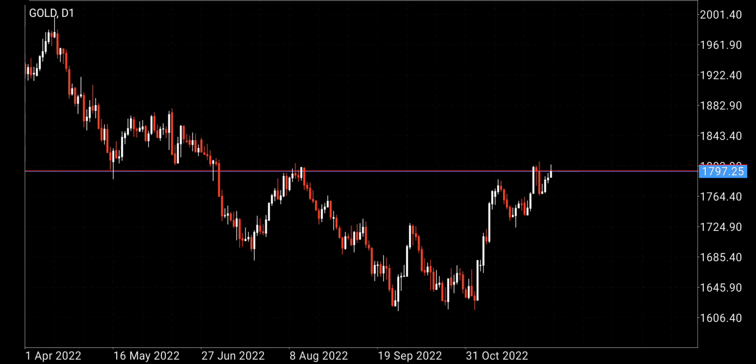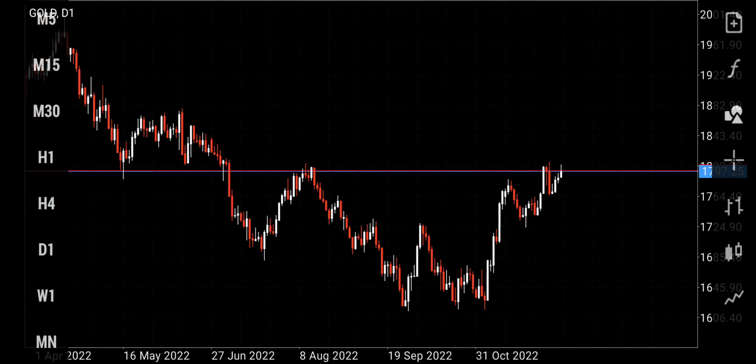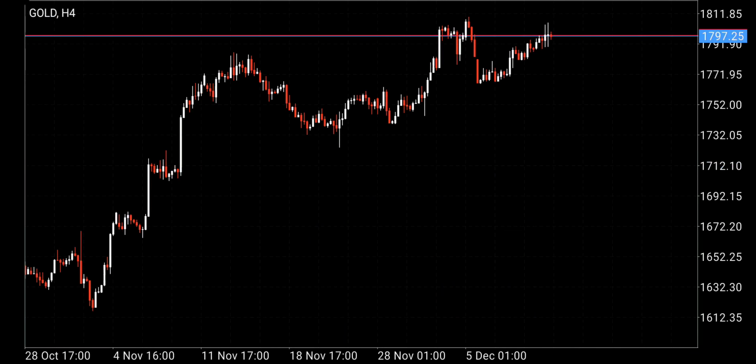Because currently, it is not a good idea for you to try and buy when the price is inside a resistance. You have got a lot of sellers there, a lot of selling orders there, but you want to be a buyer. That's not good. So let's check H4 and see if we can get a short-term signal to the downside.